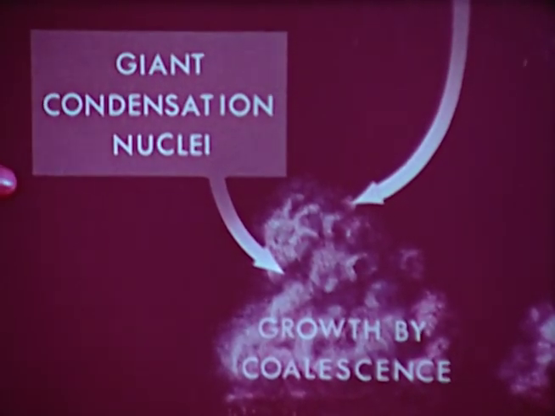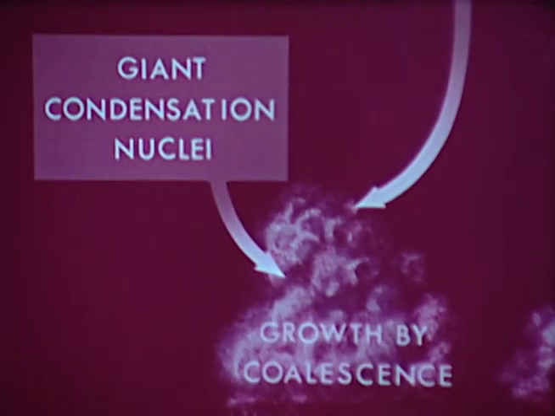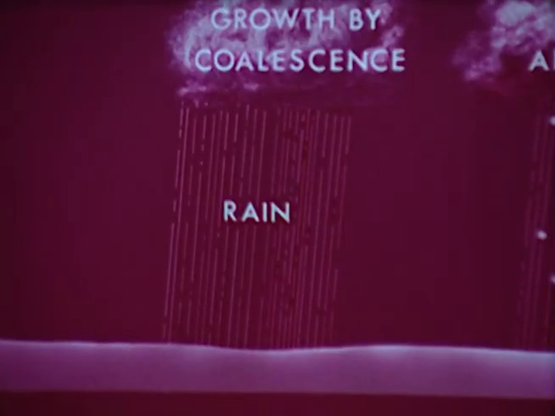First of all, the cloud itself develops by the condensation of water vapor on the countless numbers of tiny condensation nuclei which almost always are present in the atmosphere. However, condensation alone will not lead to rain. It is necessary for another process to occur. In one, large cloud droplets are required to start the coalescence of cloud droplets into raindrops. This process occurs most frequently over the warm oceans, but it can occur over continents as well.